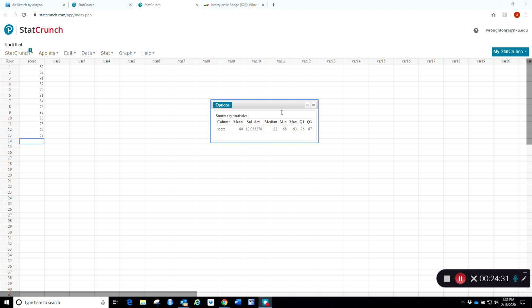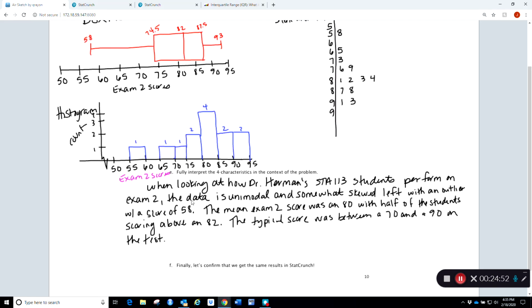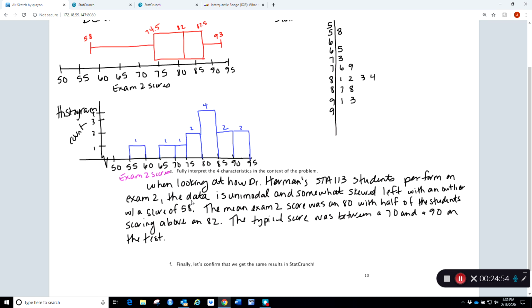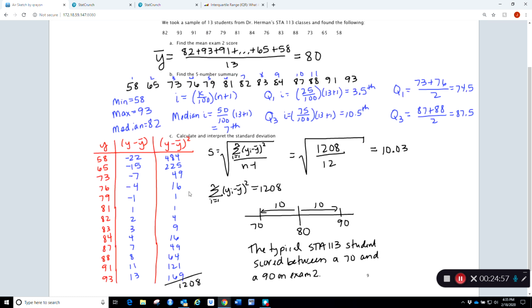And so I did want you to see this because the method that we use in class can sometimes give you different values. So I want you to do the method that we did in class versus what they're doing here in StatCrunch. That's just kind of a little thing to be aware of when you're actually going to use StatCrunch to confirm things, is that Q1 and Q3 might not exactly match. The method that they use, they don't actually use the percentile index like we do. They do a slightly different method where they actually include the median in both endpoints.